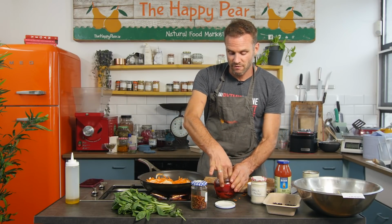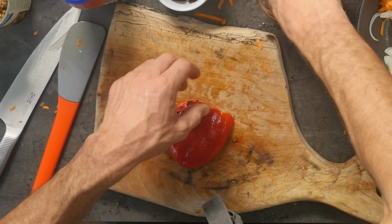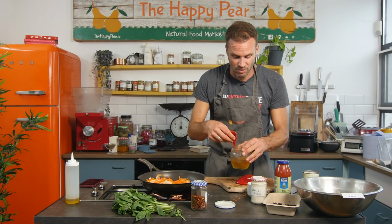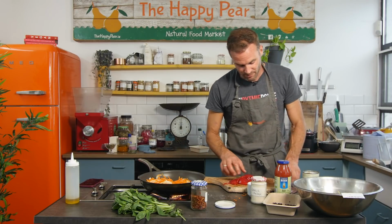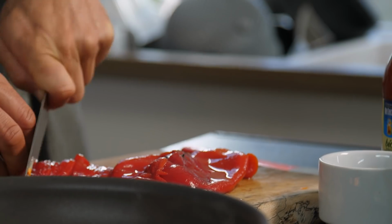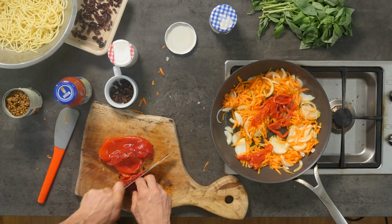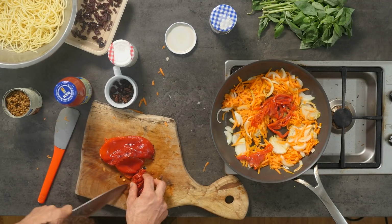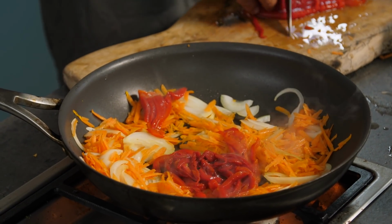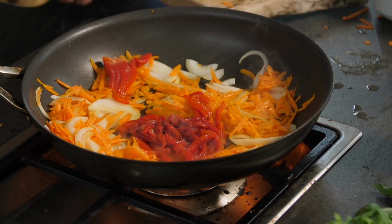Nice, I have 200 grams of roasted peppers in a jar. Just drain them. So typically an aubergine or an eggplant would be used in a caponata, but in 5 minutes, we did a few tests and we reckoned we could possibly get it done, but we just didn't want the hassle. So we're going with roasted red peppers instead. And these are in brine, so by adding them in now, they're going to slow down that frying process. And it'll also bring a tiny little bit of acidity to this. You can be loose enough with how you chop these because these just add a nice, sweet bit of acidity to the dish too.